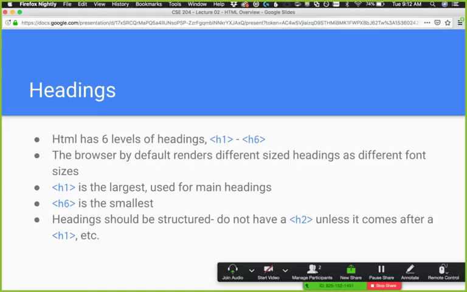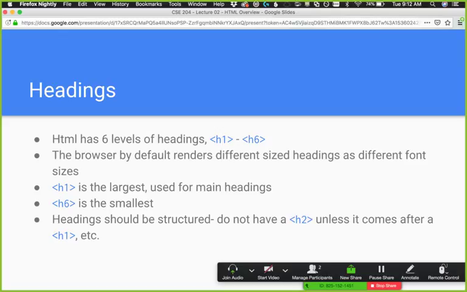So headings look like this. They use H1 through H6 as the different levels of headings that we have. H1 being the largest, used for main headings, H6 being the smallest. Headings are designed to be structured, so you shouldn't have an H2 on your page unless there's an H1 that it's a subheading of. Does that make sense? So you don't use it to determine the size that you want.